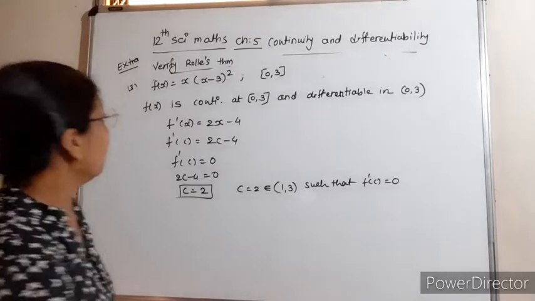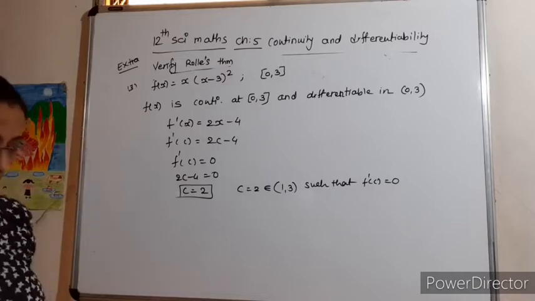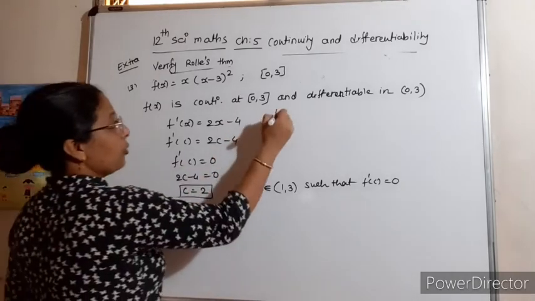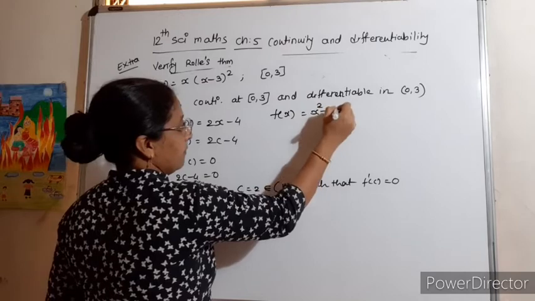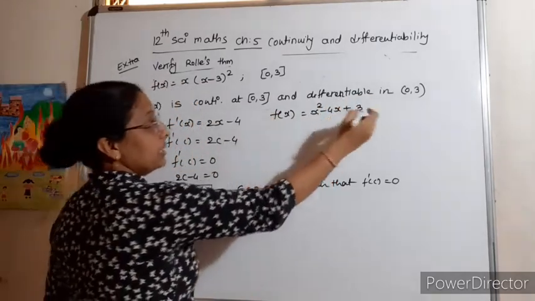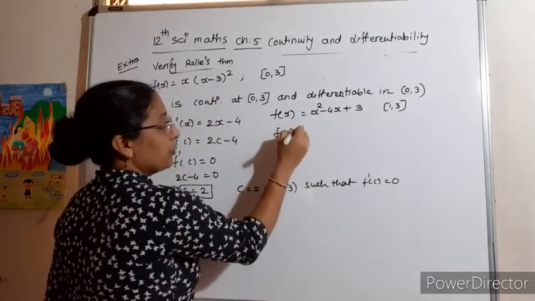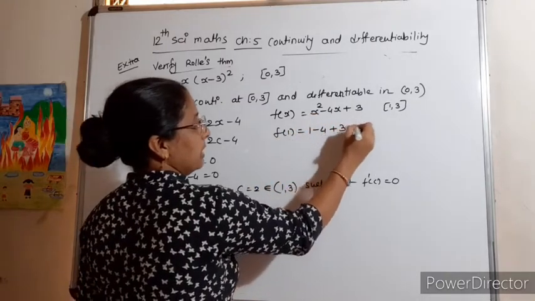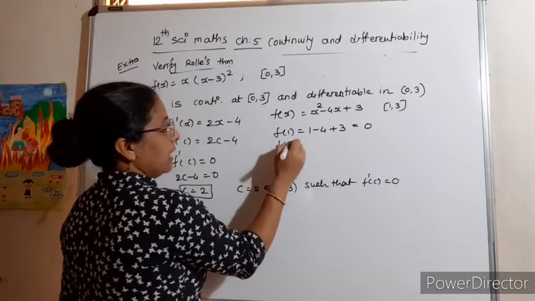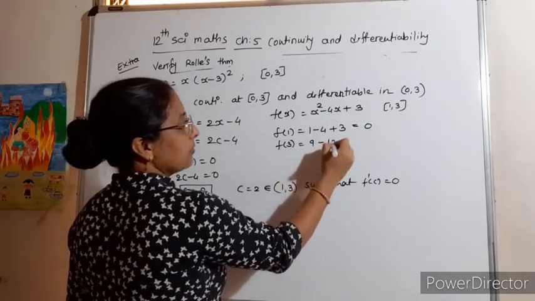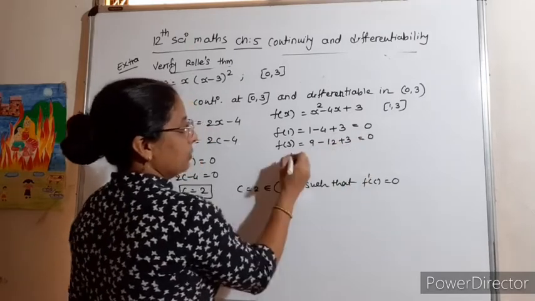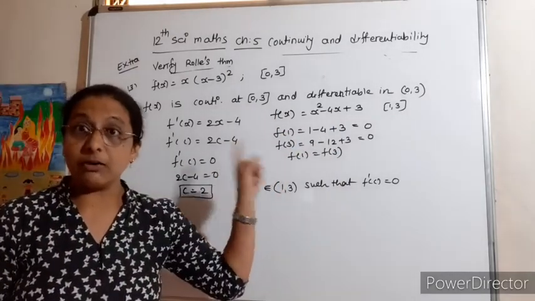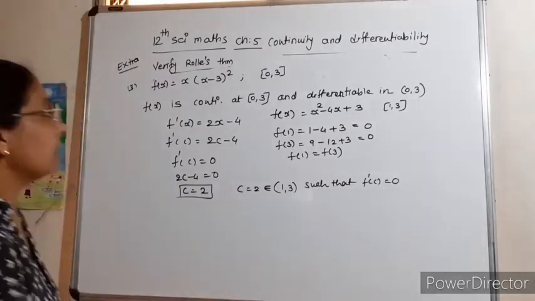Also, one more thing we left here, we are forgetting one thing. In the previous sum, what was it, here it is x² − 4x + 3. So at 1 and 3, I'm sorry, but I told you that you have to check this. So f(1) = 1 − 4 + 3 = 4 − 4 = 0. f(3) = 9 − 4 times 3 is 12, plus 3, 12 − 12 = 0. So you will write f(1) is equal to f(3). You will do this in every sum, I'm sorry I'm forgetting it, you will do it in every sum, right?